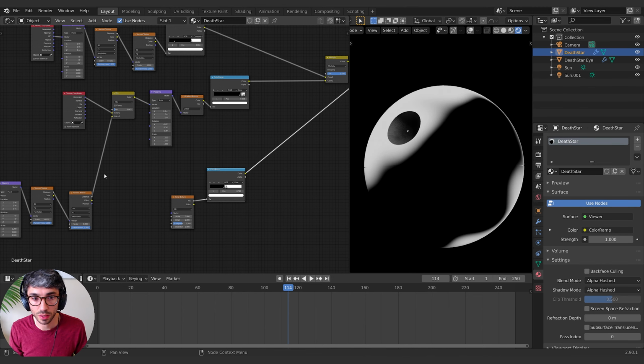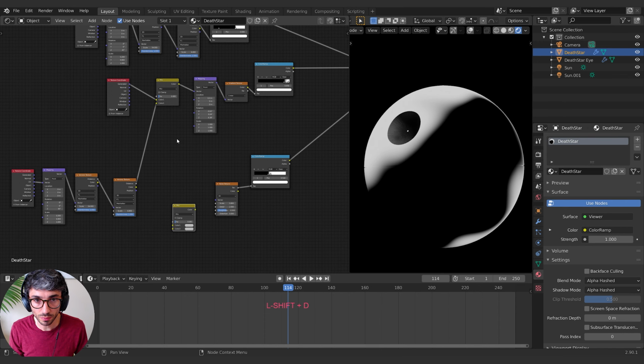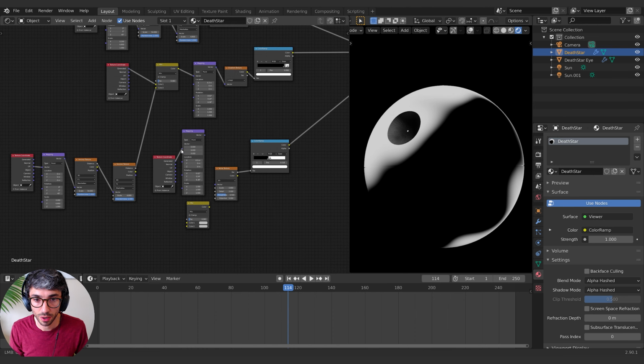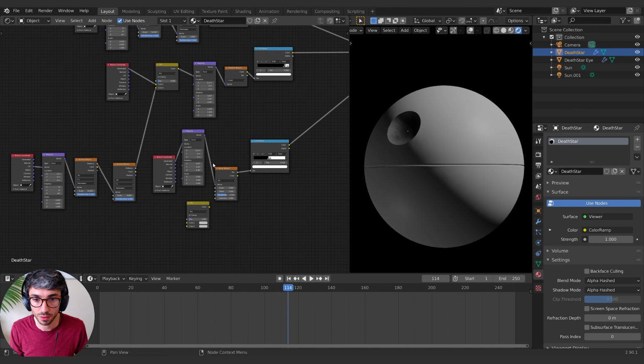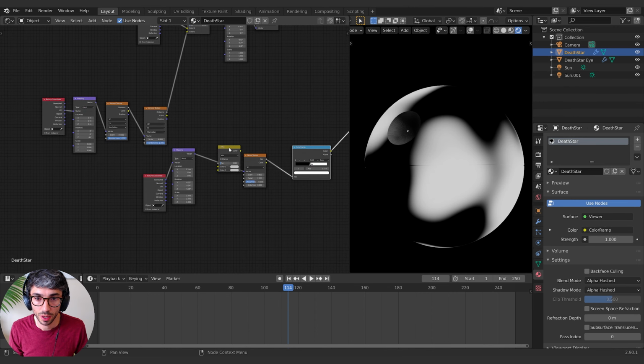And what we can do is same kind of thing here. So we can take another mix RGB and a texture coordinate and a mapping node, just like so. Generate it into the vector, vector into the vector. Let's move these guys down here, just to get a little bit more room. And this mix shader, I'll drag this over here.